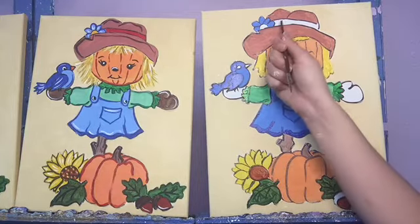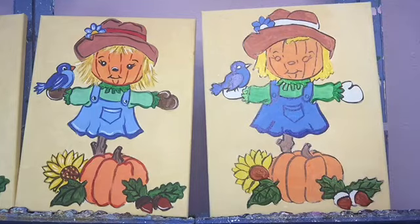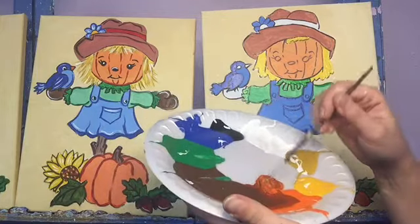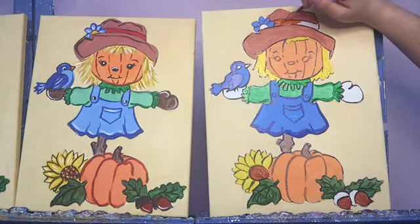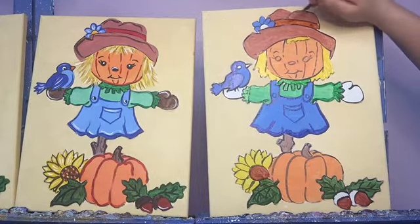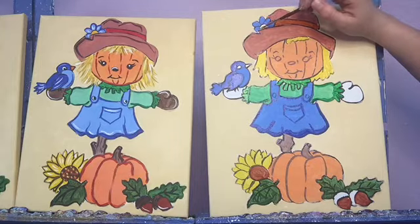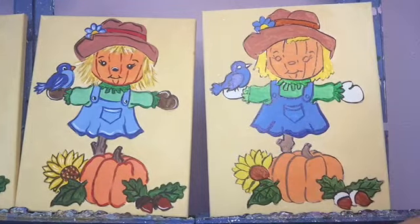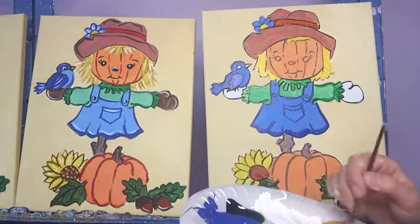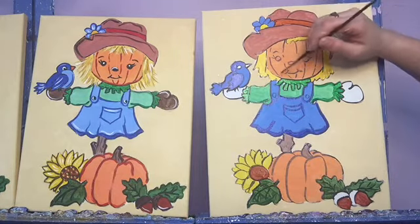I'm going to wash off my brush and go over here to the little band on the hat and that center — I forgot that little center part there, let's fill in that part. I'm going to mix my orange and that reddish-brownish color, and fill in the little stripe on the hat. Then I'm going to wash off my brush and dry it off. Whichever yellow you like, I'm going to fill in the little center of my flower with the little yellow. Then I'm going to use that same orange-y reddish color on my pumpkin face and pumpkin — I'm going to go over those little dividing lines.